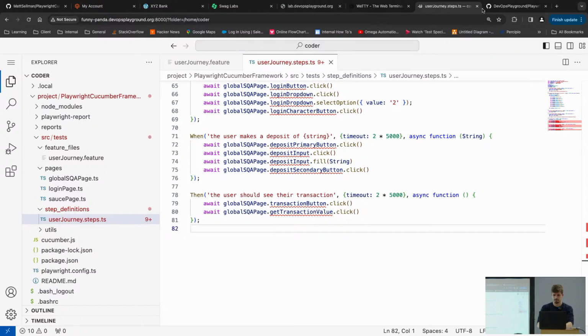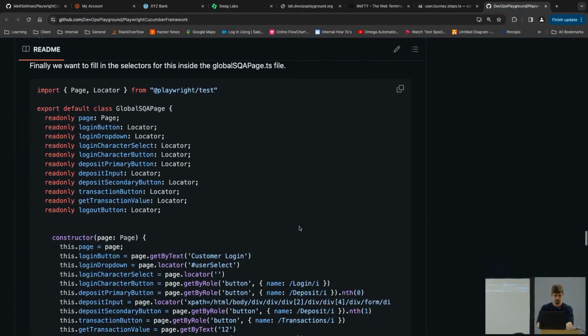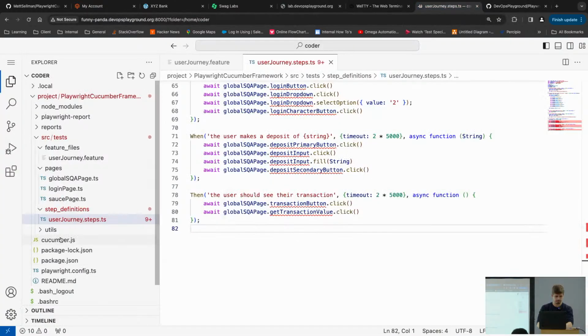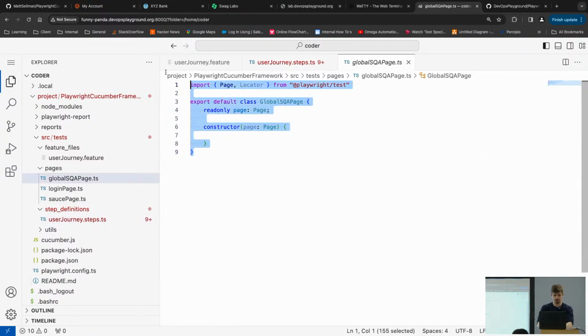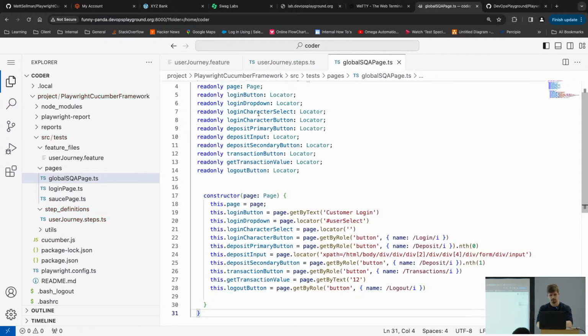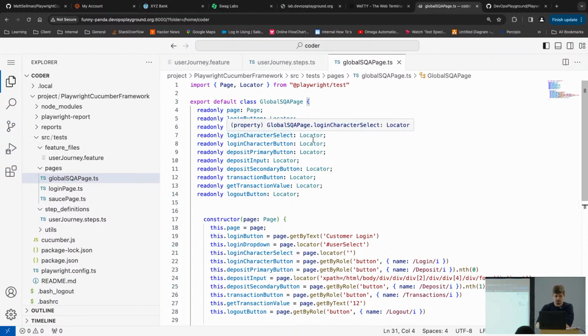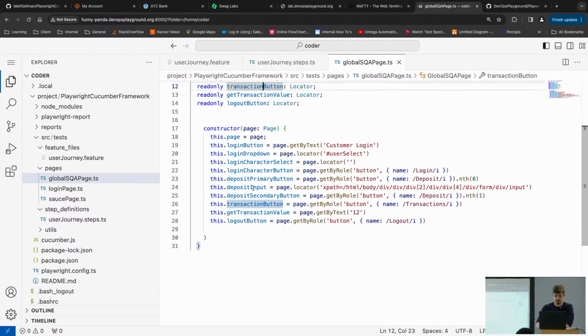So if we go back to our file here, we can copy the page object. If we go to global SQA page.ts, just copy from lines 1 to 9 and fill that in. You can see we are declaring our locators, and then we're filling in the values for that inside the constructor.